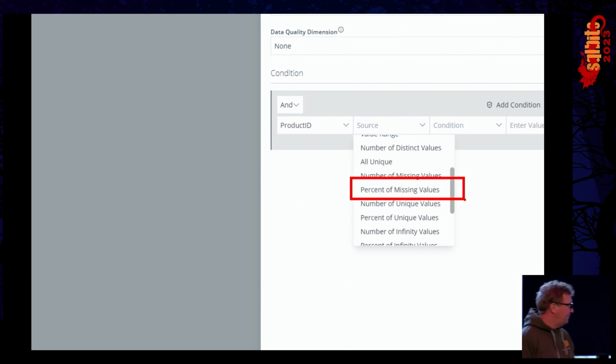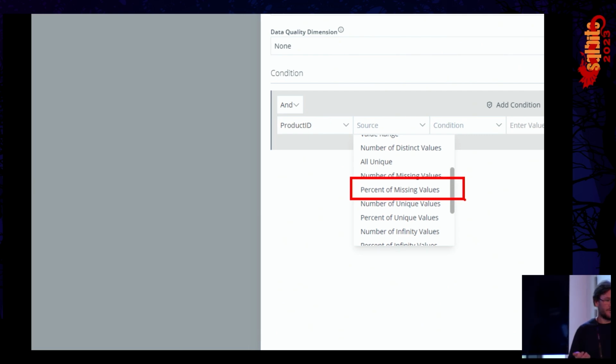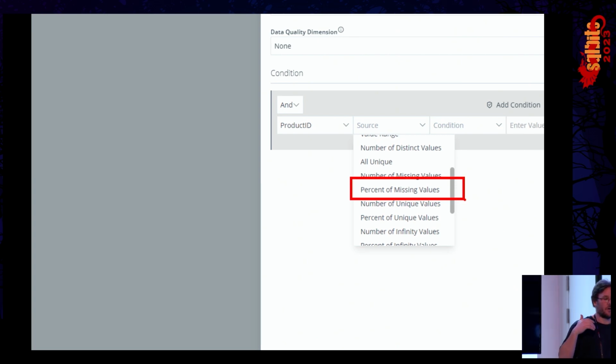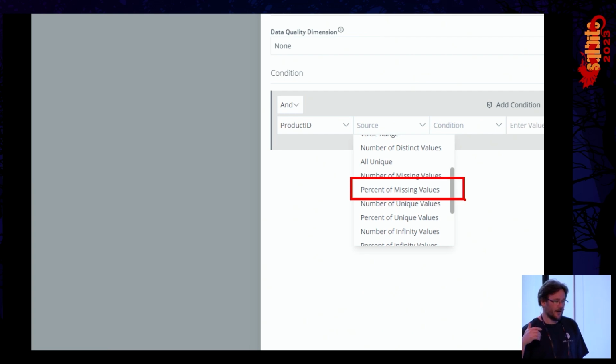Yeah, but what we found out is often important is something like the percentage of missing values. It may be okay if you have some null values in a specific domain, but if the number of null or missing values increases so that you have more than 20%, then throw an error for that.